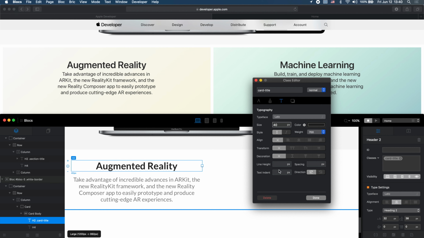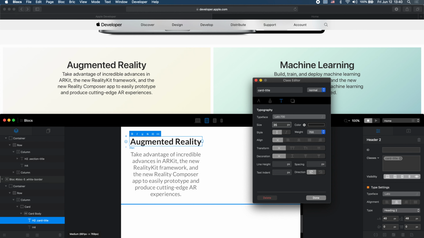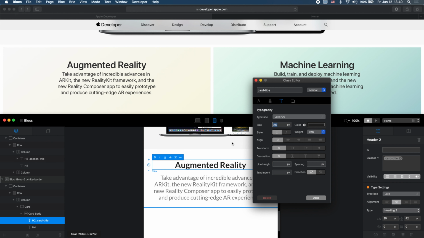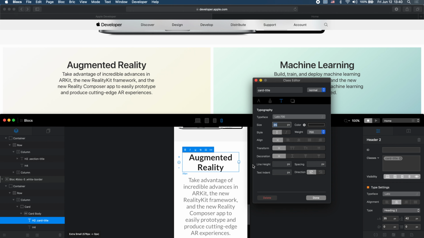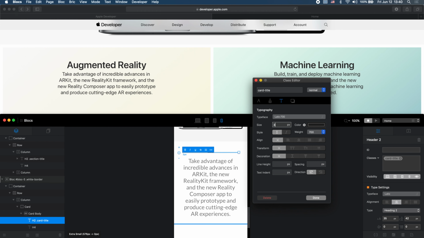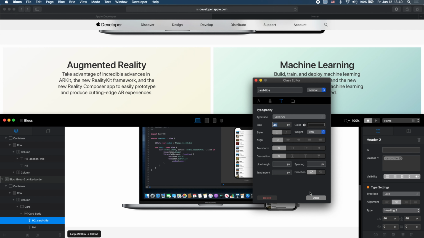Let's make it 40, and this time right away I will optimize it for different breakpoints. 35, and here I will leave it at 45, and for mobile 30, well, 30 will be fine for mobile.